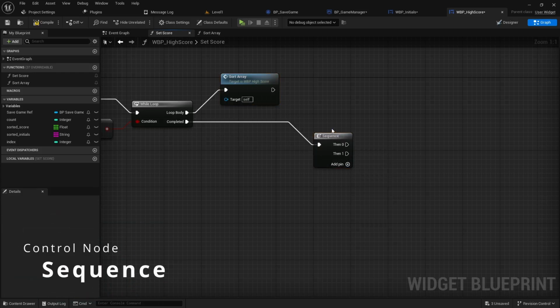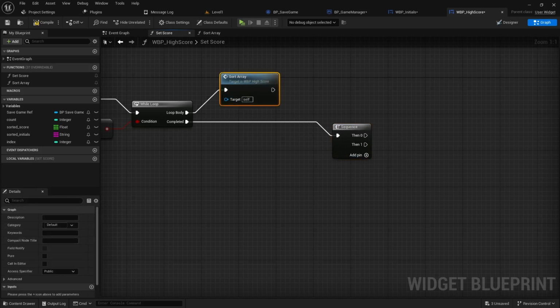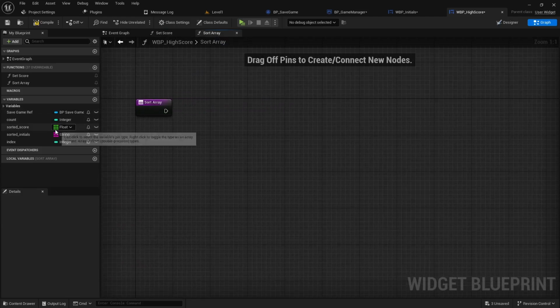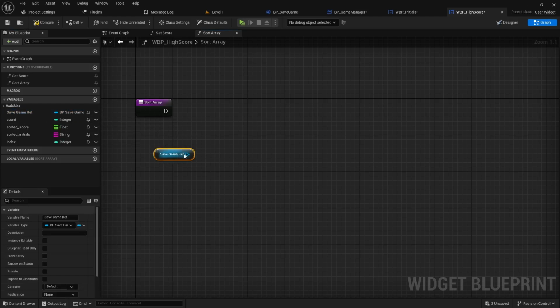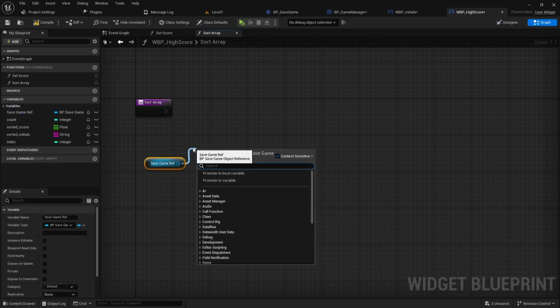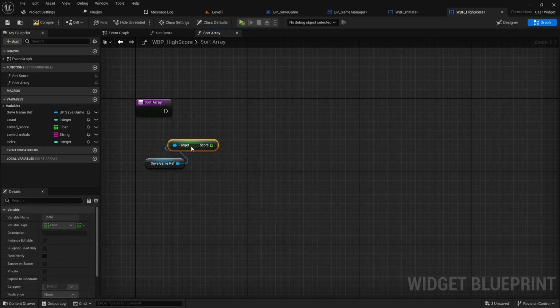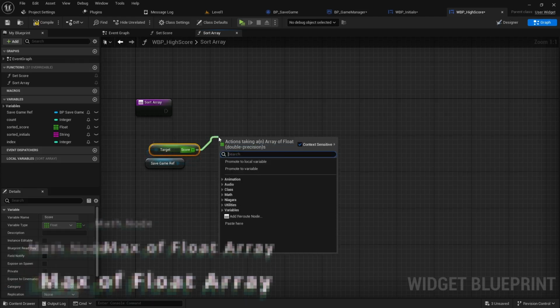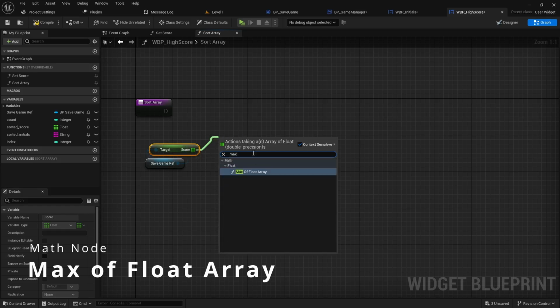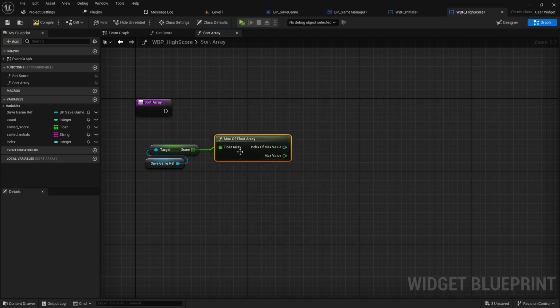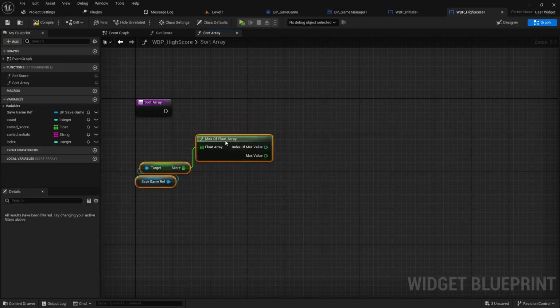But before we go into the sequence, let's work on the actual sort function here. So we'll go into the sort array here. And what we're going to do is kind of similar. We'll get a reference to our save game blueprint. This one makes more sense if we get a reference to our score array. So we're basically going to say, all right, get the array of all the items. That is the score. And Unreal has a function that does this for you. It's called max. In this case, max of a float array, but if you're doing integers, it'll have max of integers and whatnot. So basically it's just going to go through this array and find the highest score.